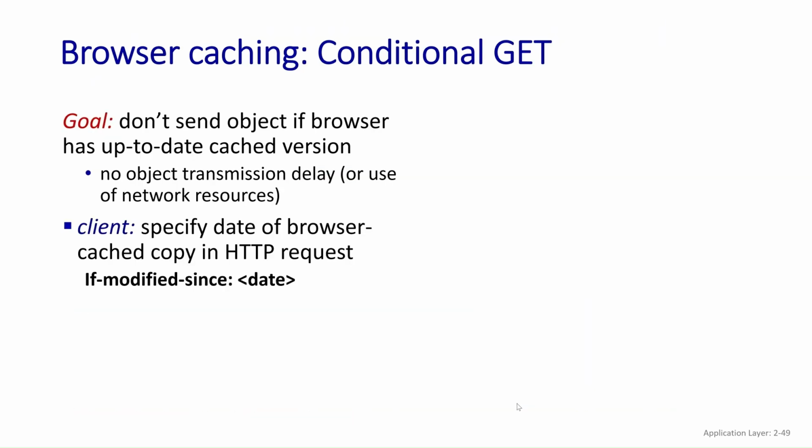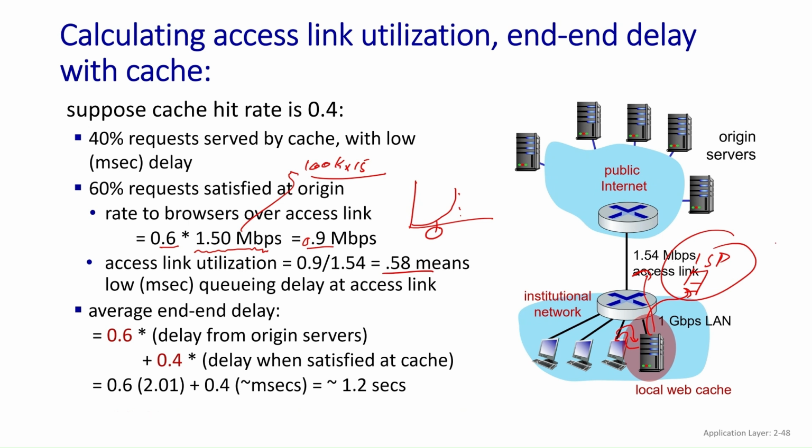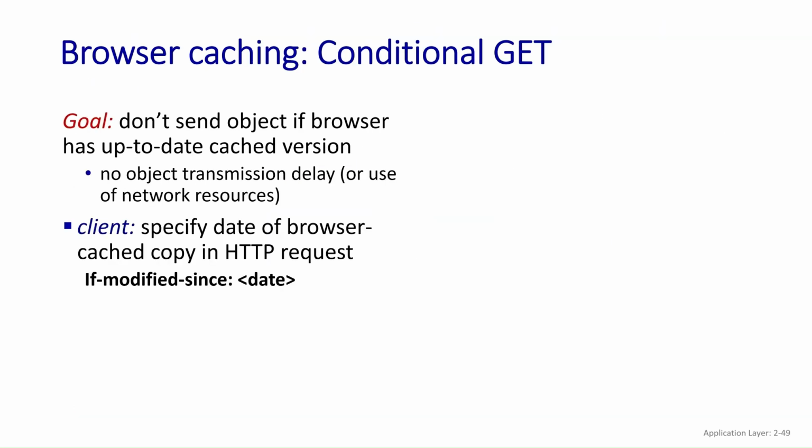We had this entry in the HTTP request, If-Modified-Since. So when a web cache is storing an object, it also stores the date. For example, I'm storing a web object here, and I will also add the date when this page was stored. This is very important. When the client requests the same web object from the same server, it adds the date. It asks the web server whether the web object has been modified since this date, the date when it was stored in the cache or proxy server.